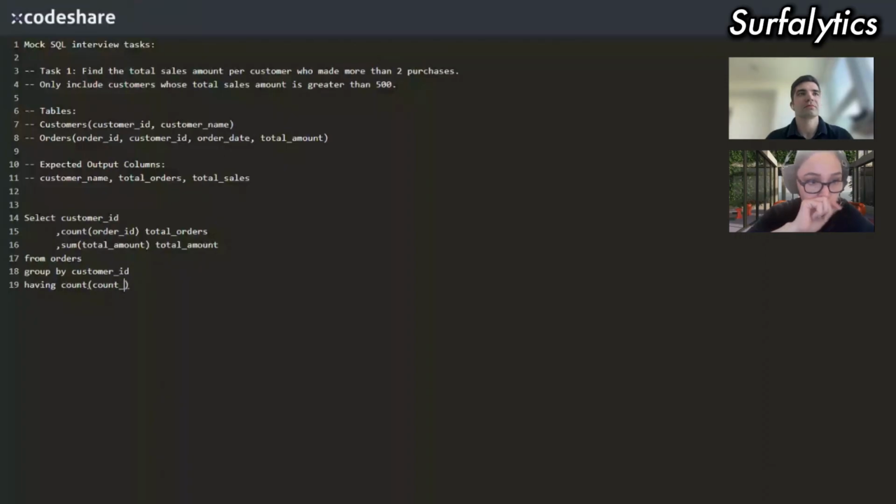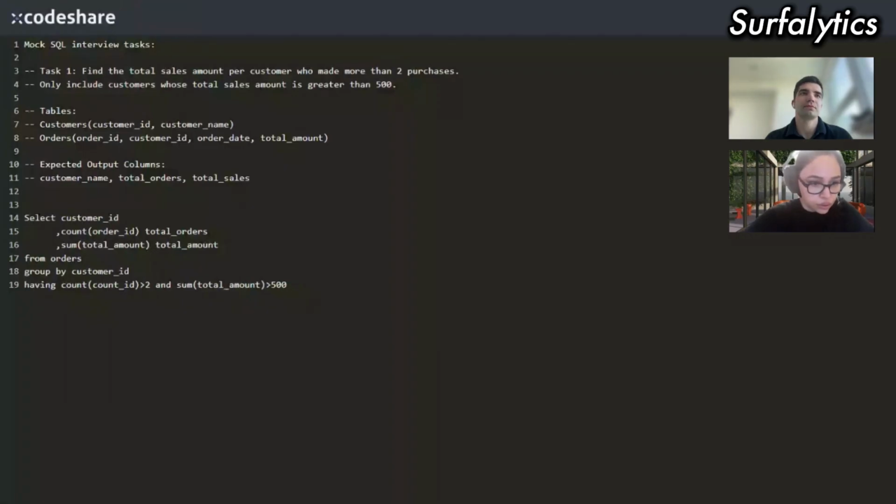2. Oh, sorry, only include customers whose total sales amount is above the threshold. First, we will say that count of transactions is more than 2, and at the same time, sum of sales. We can make it here too: sum of total amount is greater than. One question, greater but not equal? That's a good question. Yeah, let's assume just more. Just greater, and not equal here as well, greater than 2, not greater or equal.